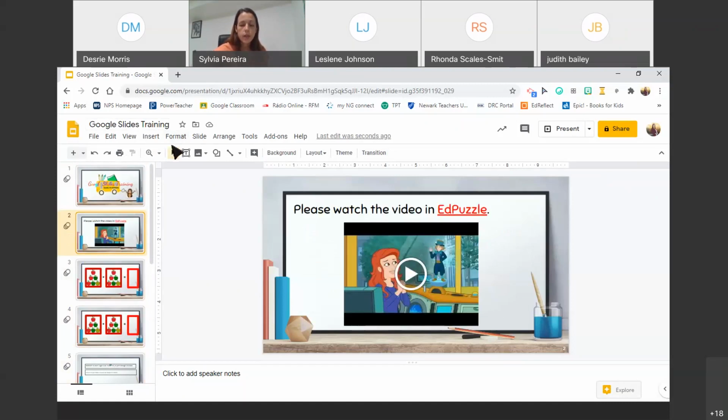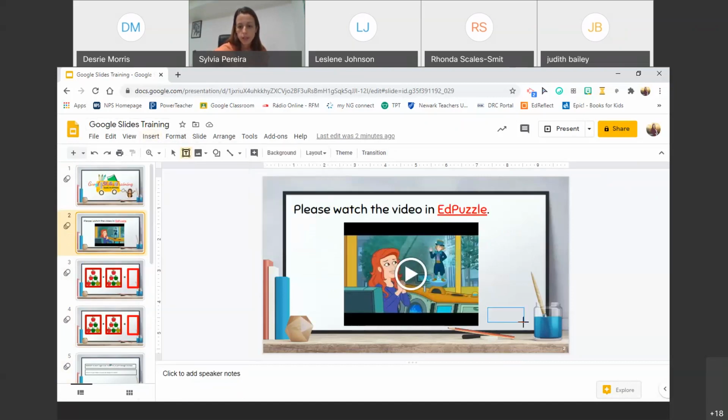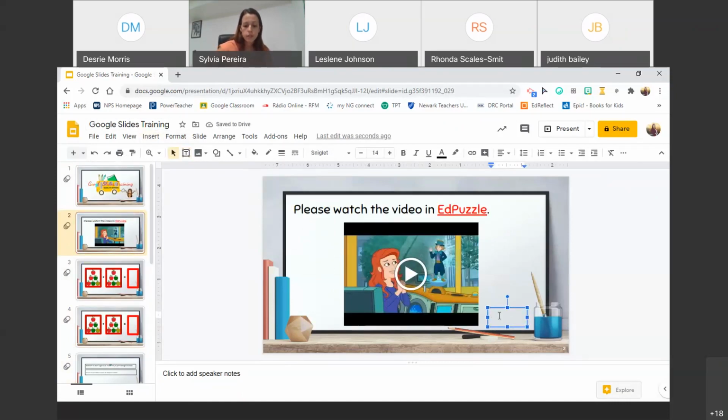Remember, you can never do it in present mode until you're ready to present. So when I go to insert a timer for my students, I need a text box, and then what I need to always do is make sure you put it in like this. So 2 arrows going that way.